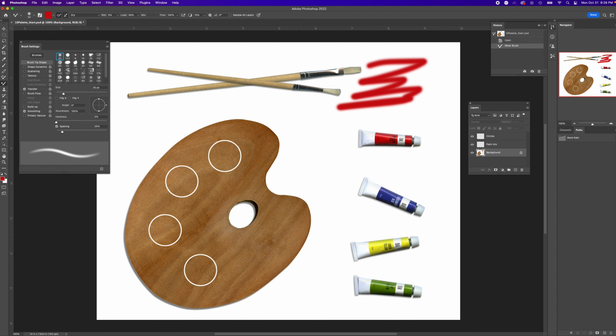We're going to use the eyedropper tool again. Select the blue tube, and let me see. And we're going to choose a rounded sketch ballpoint pen brush, the first brush on the second row, which is 60. Oh, I have to choose the brush first. And 60. It says it's the ballpoint pen.